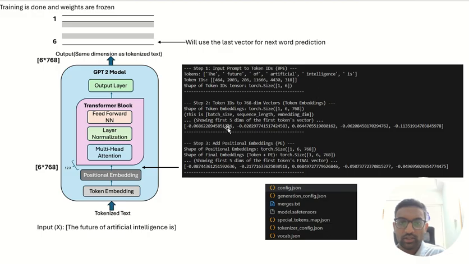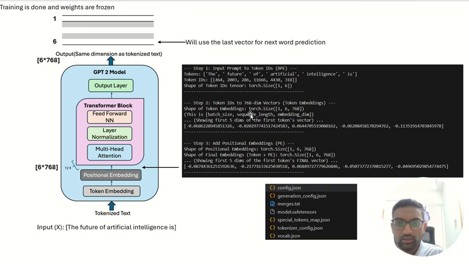So the second step is to convert the token IDs into 768-dimensional vectors, and you can see the first 5 dimensions of that token. Now you have to add the positional embedding. The positional embedding for each token would be of 768 dimensions.